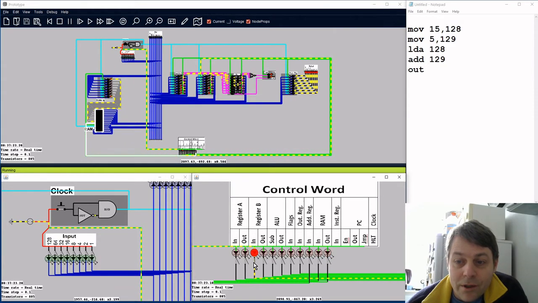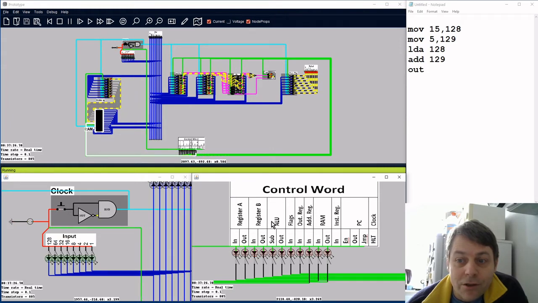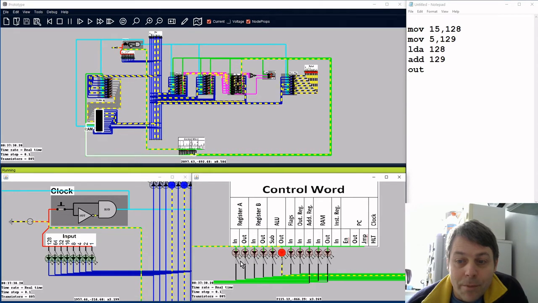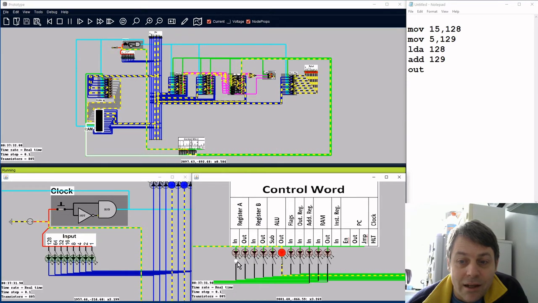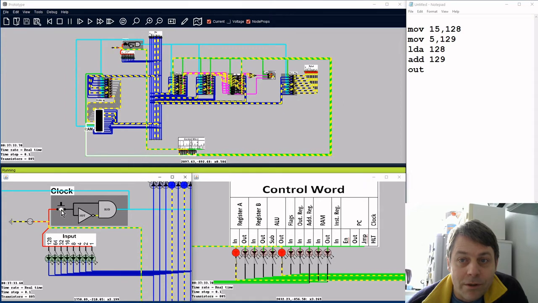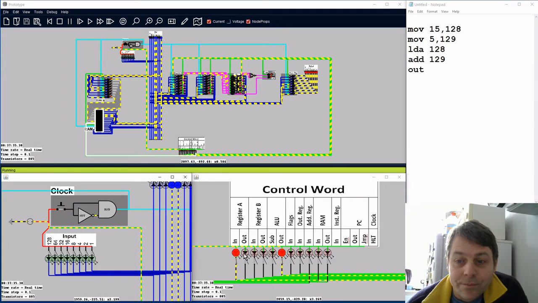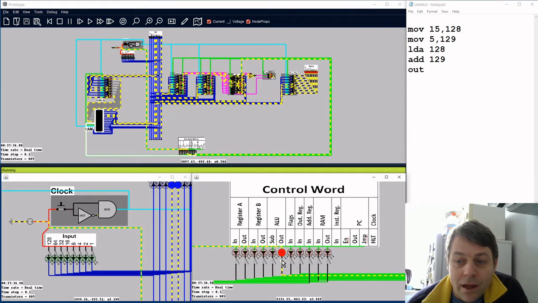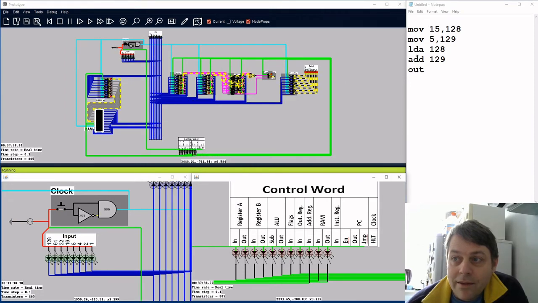The ALU is in add mode because the subtract switch is switched off. So now we want to take the ALU out and move it back into register A. Send a clock pulse. And that's the add 129 step.